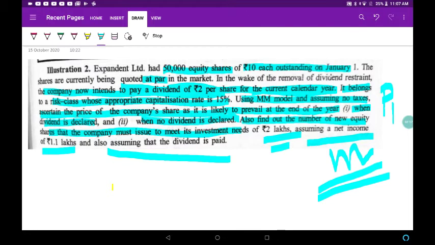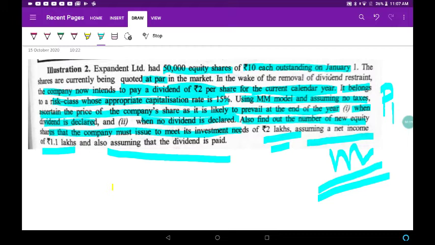And in the last question, what you were asked is to show that under the hypothesis, the payment of dividend does not affect the value of firm. Both the questions are different. Clear? In the last class, we were trying to justify the approach by saying that the payment of dividend doesn't affect the value of the firm. If dividend is paid, if dividend is not paid, the value remains the same. That was what we were trying to justify. But in this question, it is not so.